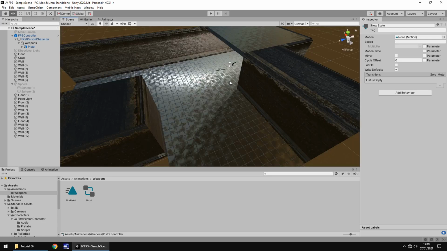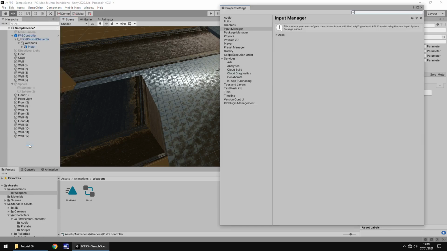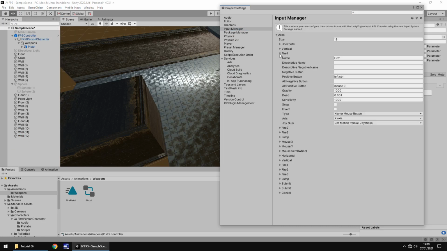And we also need to make sure that we have the right key set up in our input to make sure that the left mouse button is set correctly so as we can reference it in the C# script once again. To do that, let's go to Edit, let's go to Project Settings, and you'll see Input Manager right here. And if we click Axes, you'll see a list. The one we're most looking forward to using, well, it's more kind of hoping to use, is Fire 1.